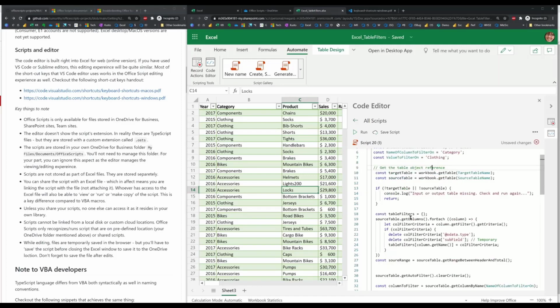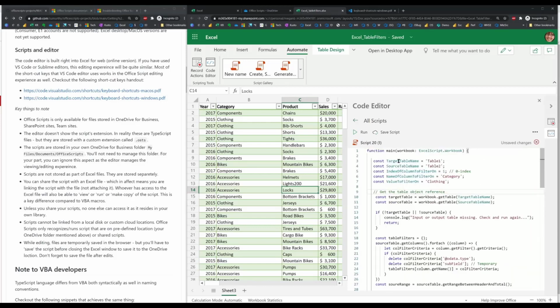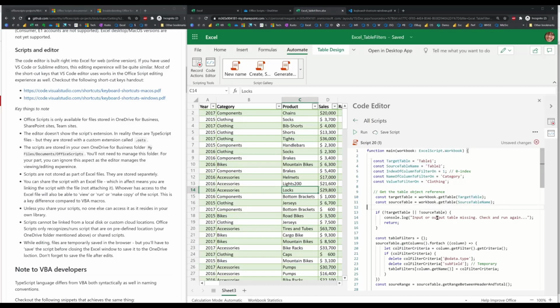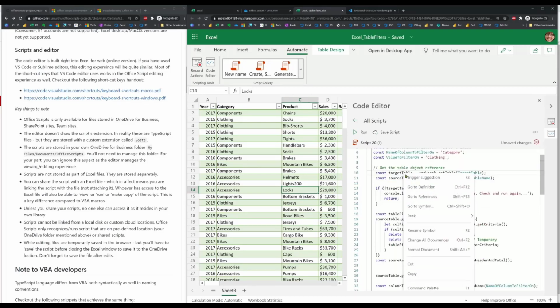Another one I use is to select all the names and make a change directly. So let's say targetTableName is a variable name. As long as the cursor is on it or I've selected it, I can do Control Shift L, and it will select all the instances of that throughout the script, and I can make a change directly here. Let's say instead of targetTableName, I just want to call it targetTable. You'll see that it's making changes in both places. And I can just hit Escape and come out of the multi-cursor selection mode. I find that useful. The right click also offers some core features that you can use.